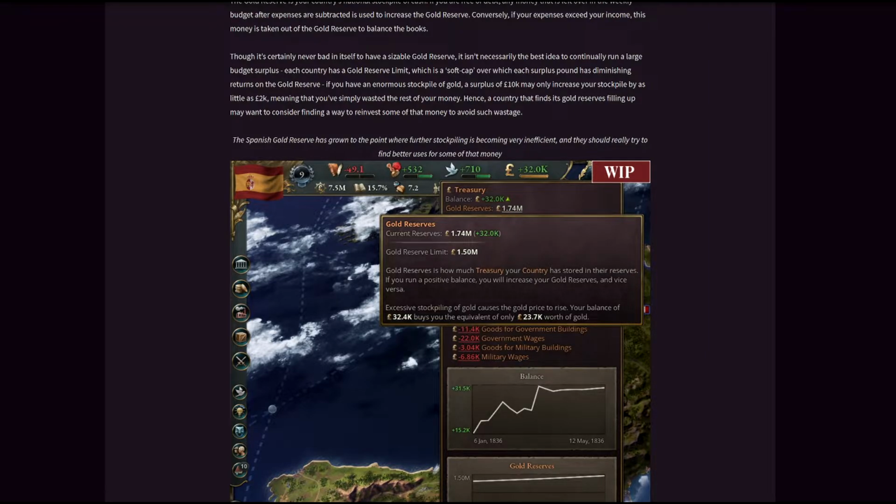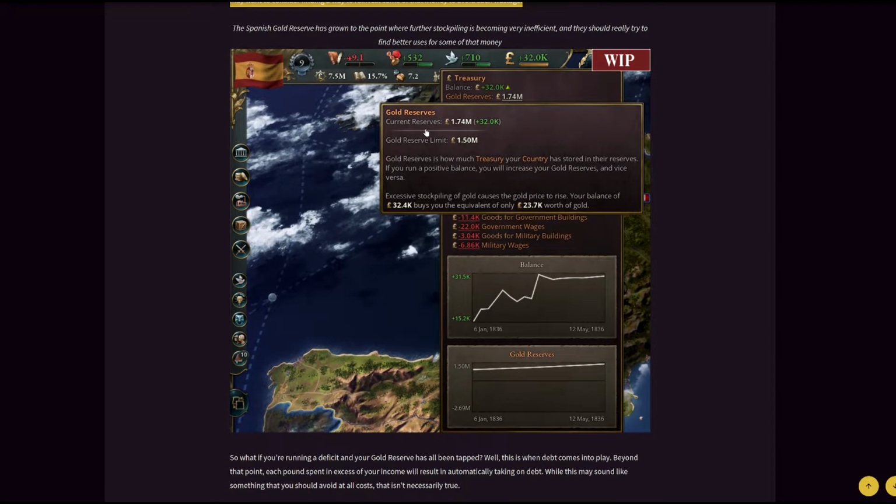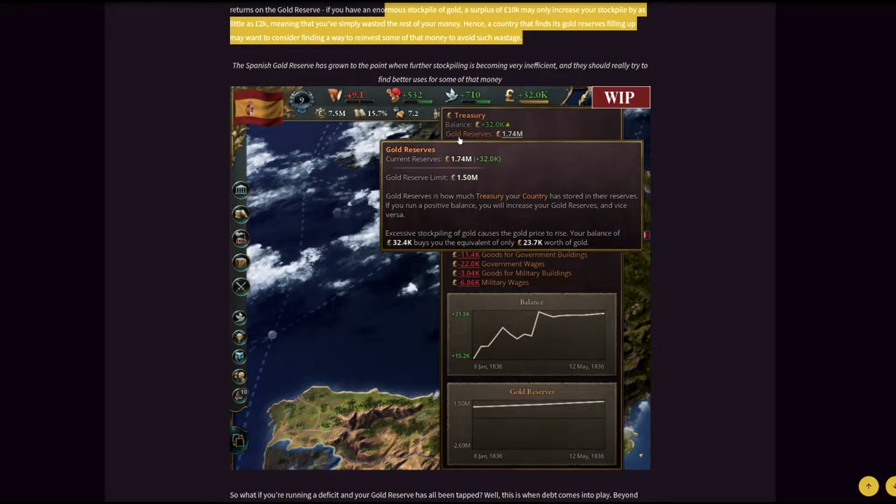So if you have an enormous stockpile of gold, a surplus of 10k may only increase your stockpile by as little as 2k, meaning that you simply wasted the rest of your money. Hence, a country that finds its gold reserves filling up may want to consider finding a way to reinvest some of that money to avoid such wastage. So there's a limit to how much you can prepare for bad times. And that is a soft cap on the gold reserves.